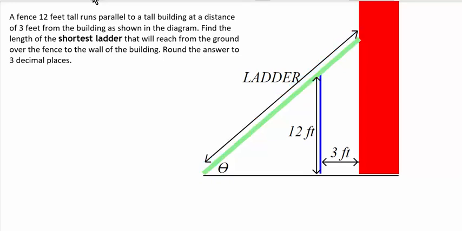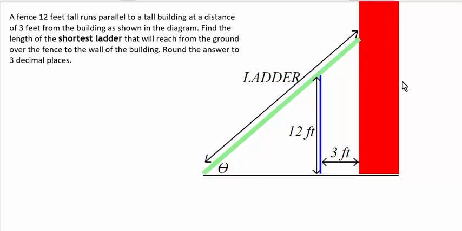To use right triangle trigonometry, I notice that there are several potential right triangles. We have this medium-sized triangle here with side 12 feet. You could pen in a smaller triangle right here. This length would be 3 feet, and the hypotenuse would be the second part of the ladder. And I guess one could argue that there's a large triangle that looks like this, whose hypotenuse would be the length of the ladder. Those are just some things that come to my mind as I start to try to figure out how to solve this problem.